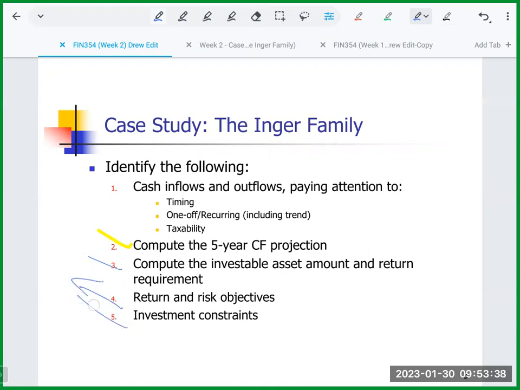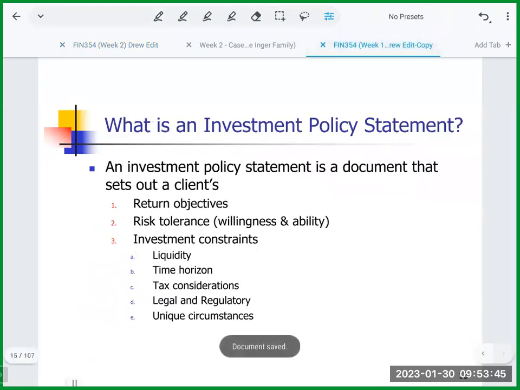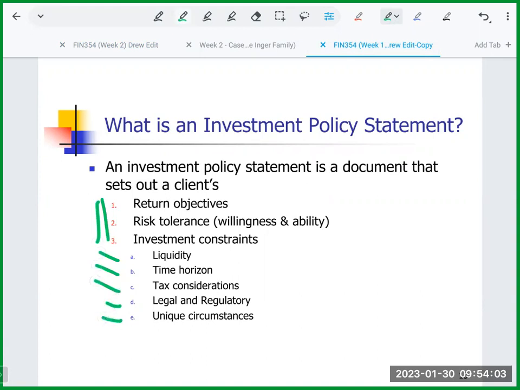So for part 4 and 5, I just want to quickly show you the slides in the last lecture that we went through. So when we talk about the risk objective and risk tolerance, right? Remember, we have to mention all these components here that we talked about in the last lecture, as well as for the investment constraints, we will have to tackle every single one of the 5 components that we talked about here.